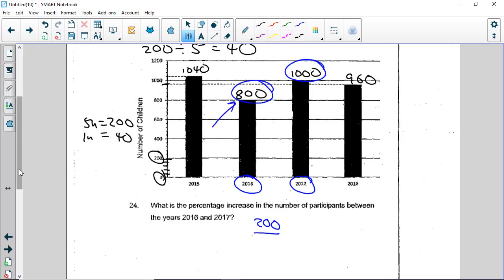Where do you start at first before you increase? You start at 800, right? That is your denominator. Okay, then what do you do? Make the denominator into 100. So you can actually divide by 8. Right, 800 divided by 8, you get 100, and then 200 can also divide by 8. Then you do your working already, right? 200 divided by 8, you will get 25. So once your denominator is 100, then it is a 25% increase. Okay, got it? Okay, question 25.